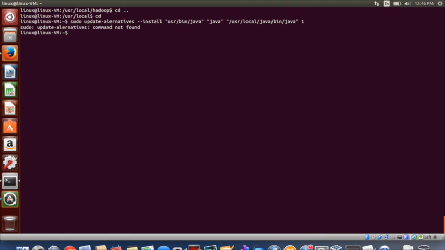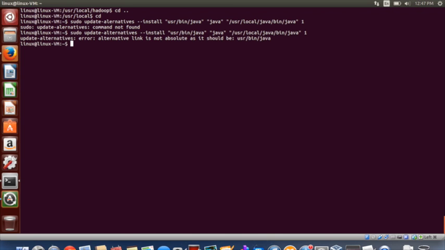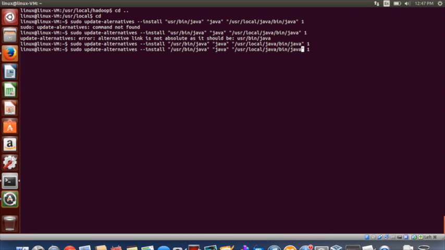I think I'm missing the T in alternatives, so I need to type it in again. Now, oh, I forgot the slash before the user. Yeah, it's done. In the same way, we need to do it for javac.